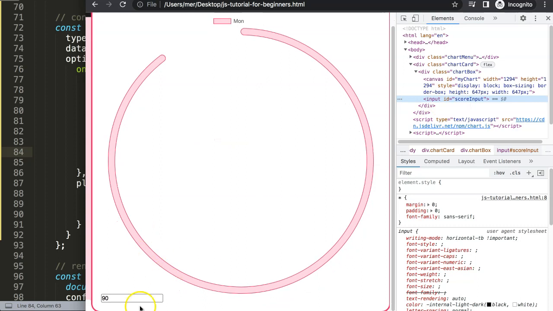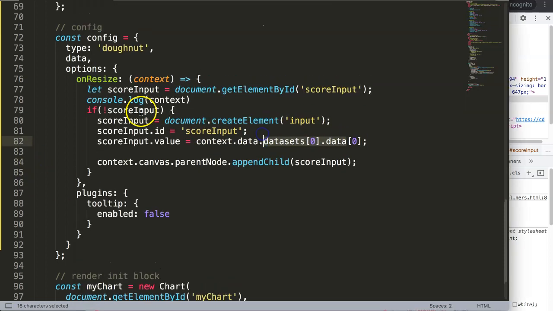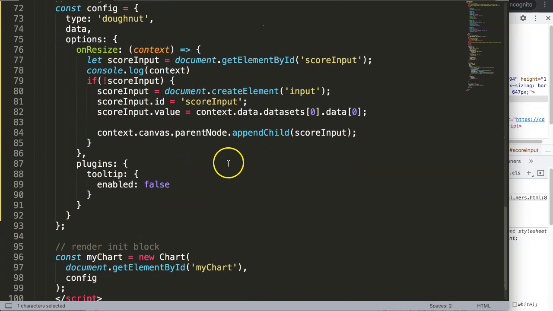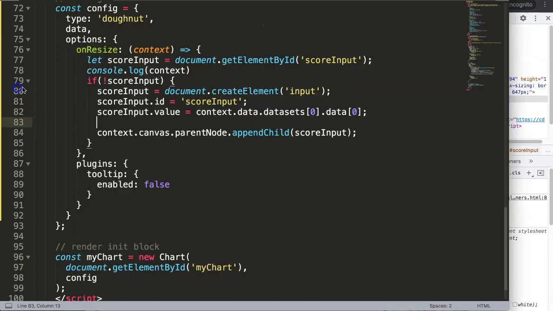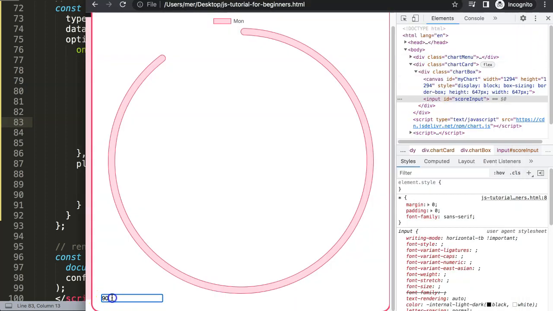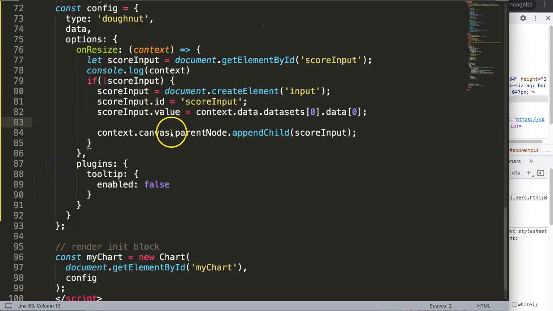Of course, it is still not really done, but this has a value here, and we still need to position it here correctly. So it has a value of 90 that we have assigned here, because we have a 90 here. So what I'm going to do now is the following. Let's give this some more suitable item, because eventually we need to position it in the center. So what I'm going to say here next, I want to say the minimum and maximum, because as you can see here, I guess this right now is not even a type of number. So let's put in a type. So I'm going to say here, score input type equal number.